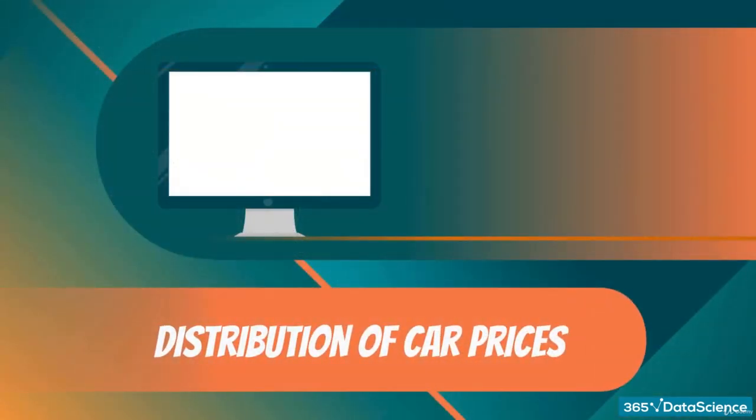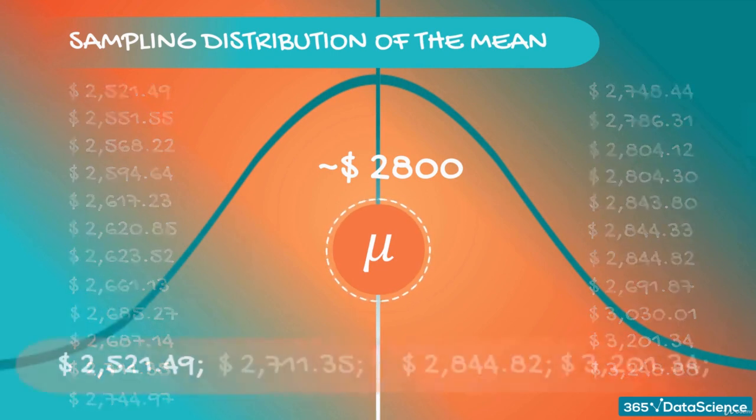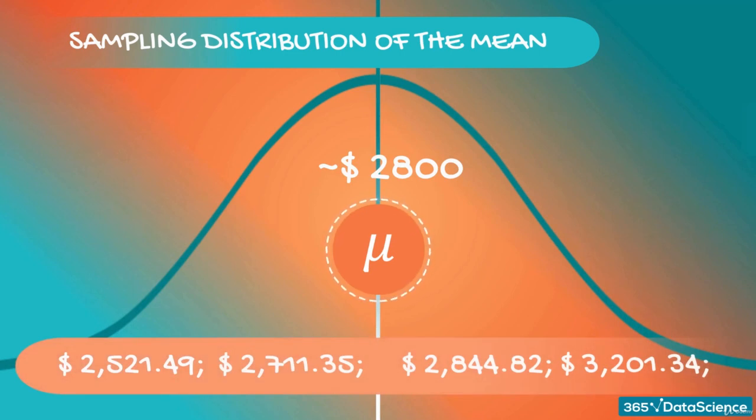Great! Let me give you some more information. Here's a plot of the distribution of the car prices. We haven't seen many distributions, but we know that this is not a normal distribution. It has a right skew, and that's about all we can see. Here's the big revelation. It turns out that if we visualize the distribution of the sampling means, we get something else. Something familiar. Something useful. A normal distribution. And that's what the Central Limit Theorem states.